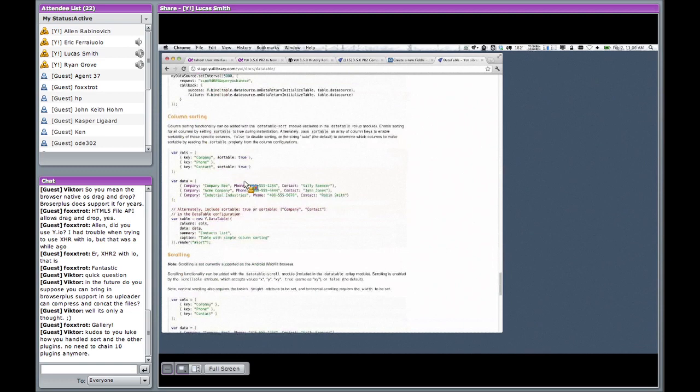So column sorting. Sortable, I expanded the API a little bit. I will go into more detail about this in the user guide, but right now the API docs actually have more detail about the sorting API. But for the cases where you want the entire table to be sortable, all columns to be sortable, you don't have to pass sortable true in your columns. You can set the sortable attribute of the table to true, and it'll just turn all of them on. False will turn them all off.